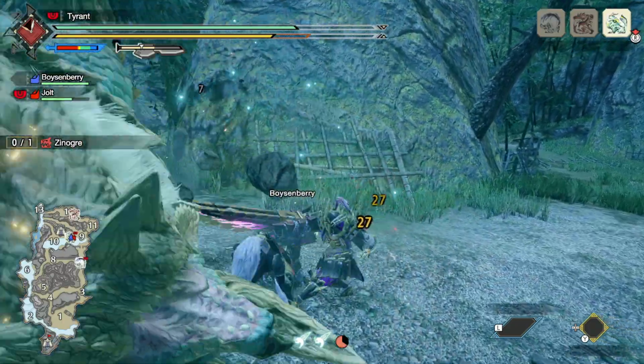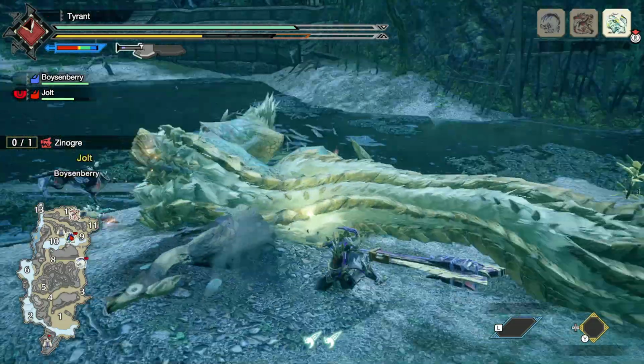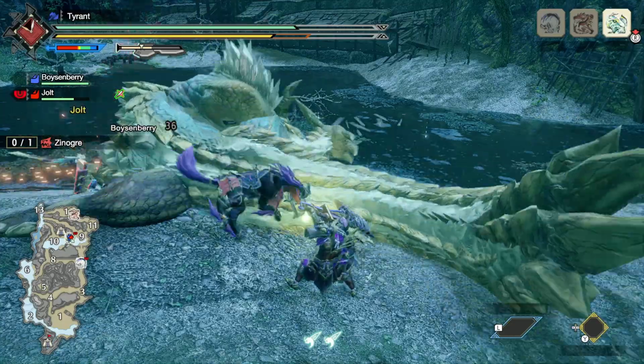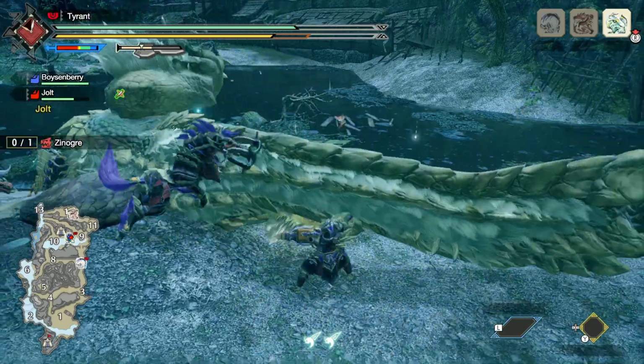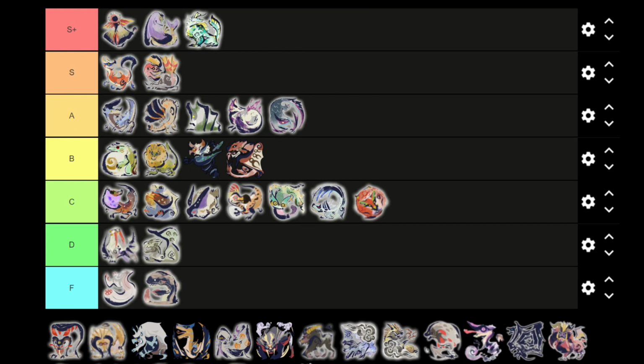Zinogre is a pretty good fight in Rise. Yeah, he's one of the few that can actually counter the wire bug fairly well. And yeah, Zinogre's just a fun fight overall. So now we're getting up into 7-star monsters, and the first one we have here is Almudron.